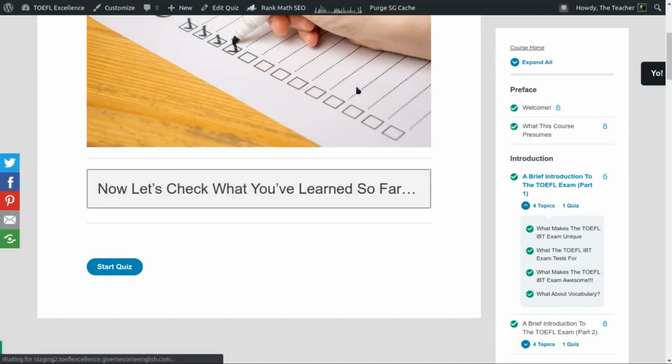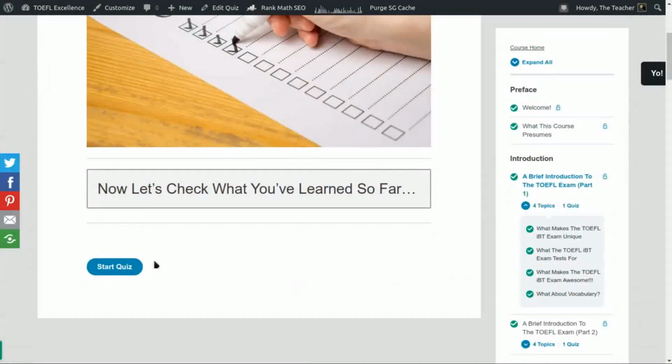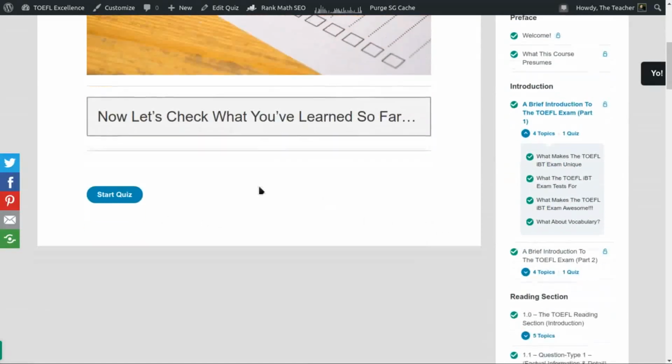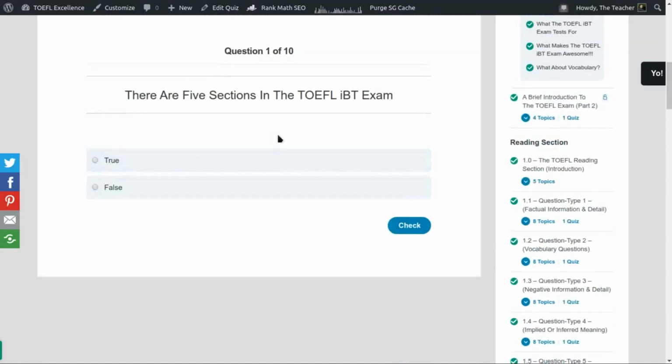So here we have the intro page to the quiz. All of the quizzes are going to have something like this. Some of them might have a little bit more of an explanation, but you have the button to start the quiz. I could have had the quiz start automatically, but one of the features in part of the TOEFL exam is that you actually have to press a button for the quiz to begin. So I want you to get used to the idea that you have to actually do something to make things happen here. So you press the start quiz button, and then you have your questions.